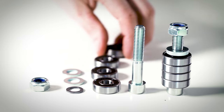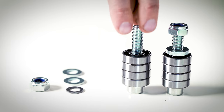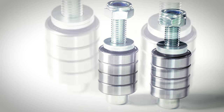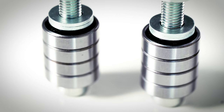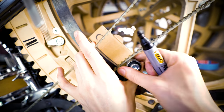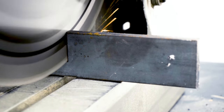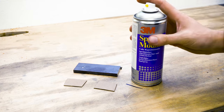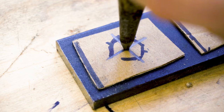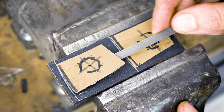I have two long timing belts on the Marble Machine X, and both of them are shaking and vibrating around. And I thought I'd just make some really simple bearing rollers to put in the middle of the belt to just stop them from vibrating around. In this quest to remove unwanted movements of the Marble Machine X, I'm going to try to find any kind of movement and just remove it if I can. And I think belt runners are an obvious choice here.